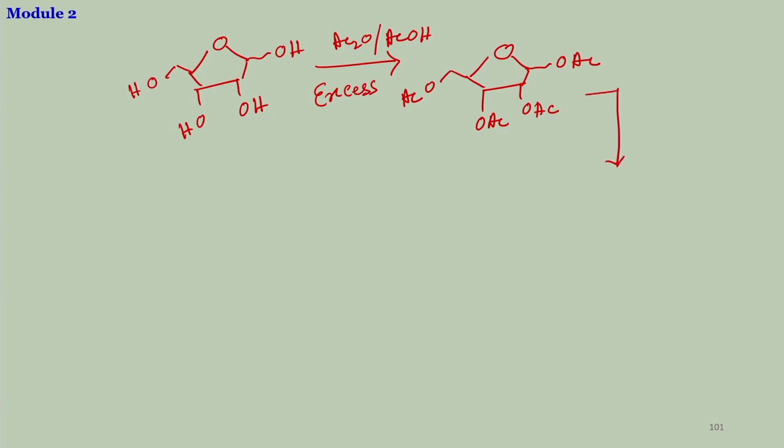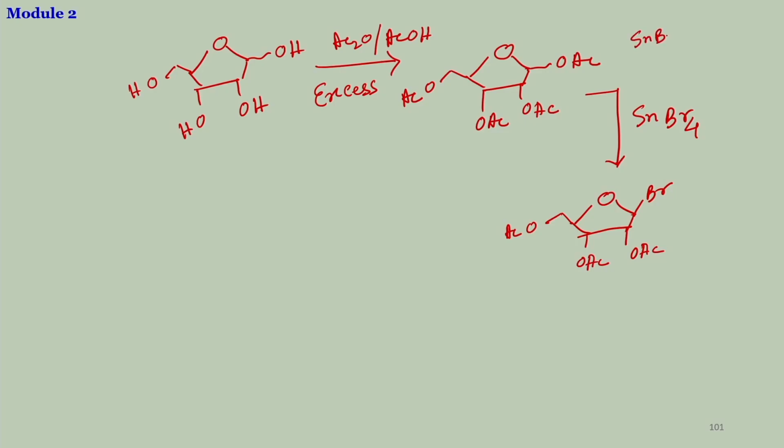Now if you treat this with tin bromide or tin chloride. If you use tin chloride, you are going to get chlorine here. If you are treating with tin bromide, SnBr4, then you are going to get bromine here. The reaction will happen only here and it will give you Br. And the Br will mostly come at the beta position, up the plane, Br here, OAc, OAc, OAc. The reaction goes this way.